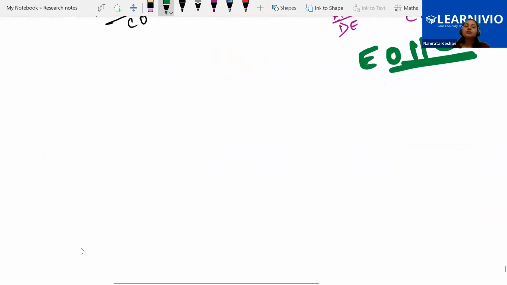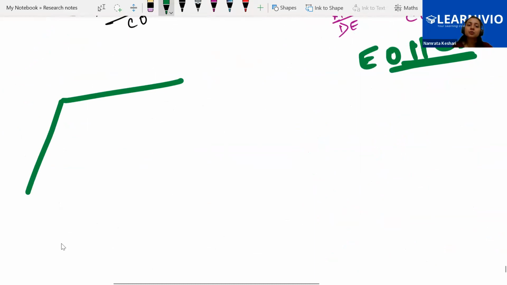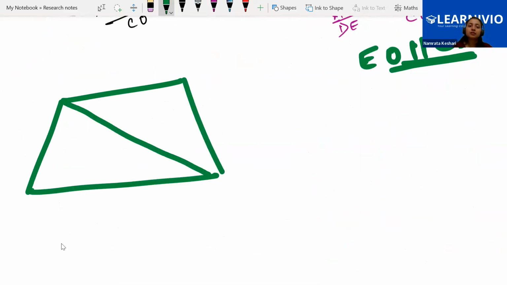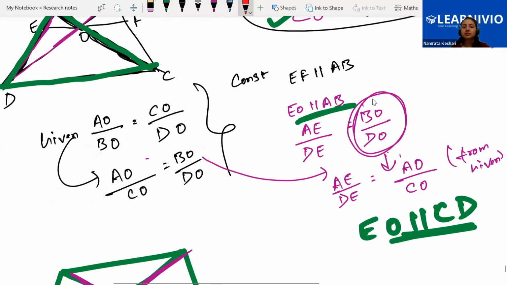Always here the data is given in such a way that if you are having this quadrilateral, since we have discussed the previous question, it is making more sense over here. Here the ratio is given like this: this one by this one is equal to this one by this one. So we are trying to arrange it so that we can use maybe basic proportionality theorem or maybe the converse of that. And that's why we have arranged it. We are saying the given part can be written like this.